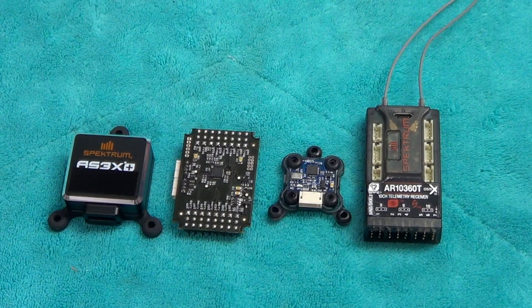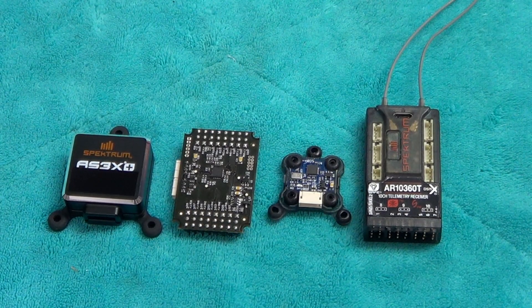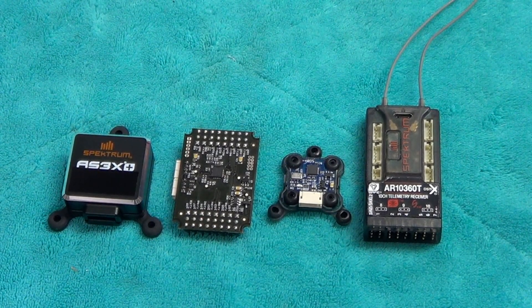These are examples of four gyro-stabilized systems that Horizon Hobby has produced and is currently producing. The heart and soul of any gyro-stabilized system is the MEMS sensor. People ask me all the time: what is a MEMS sensor, what does it look like, and what does it mean? It's an acronym — MEMS stands for Micro Electrical Mechanical Systems: M-E-M-S. In different parts of the world they don't call them MEMS; in Japan, for example, they call them micro machines. Basically, it's a miniature machine with both electrical and mechanical components.